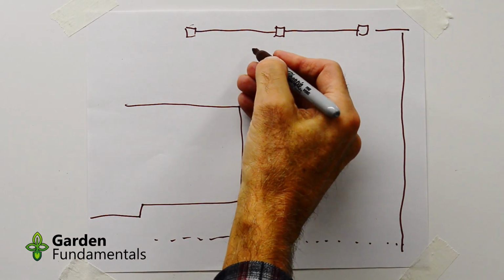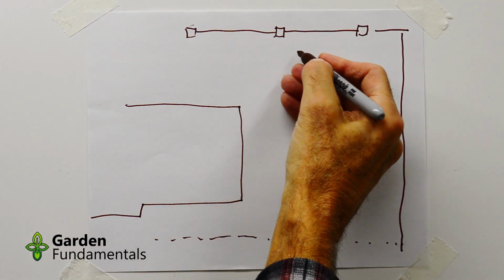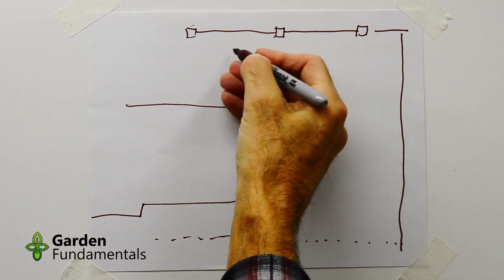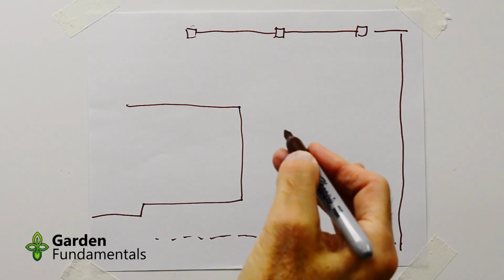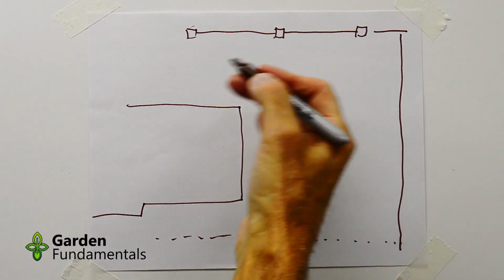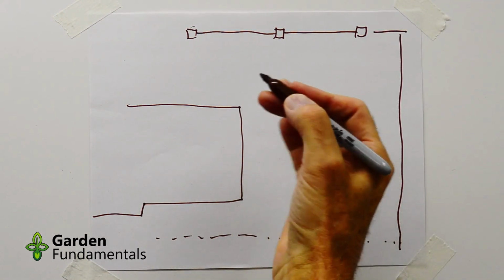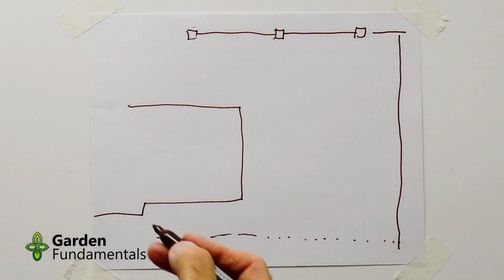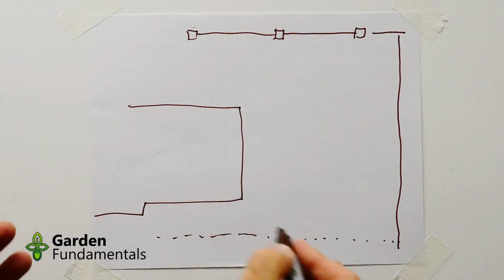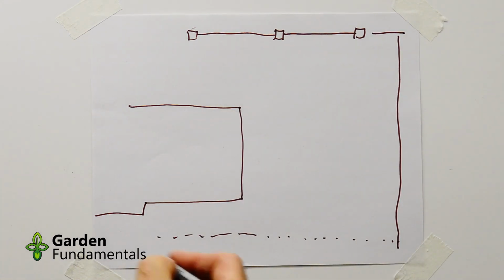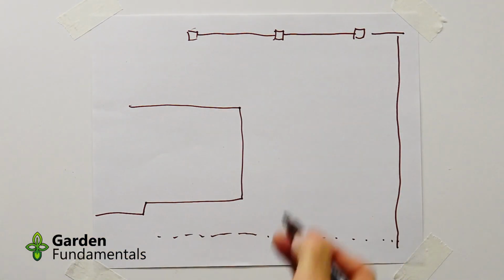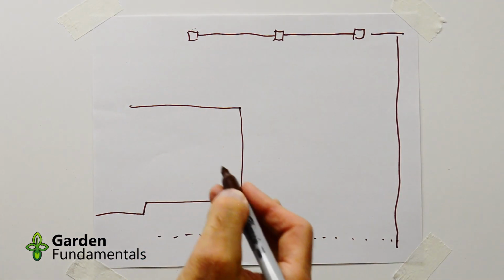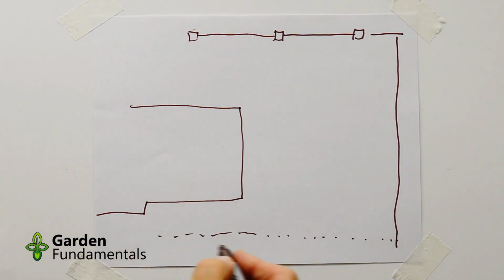Now this property has 3 trees over here. These 2 seem completely out of place, and I don't think we're going to keep those. They just seem like an odd place for anyone to plant trees, so I'm going to leave that out. If you have things like old sheds that you know you're going to take out because they're crappy looking, don't put those in on the drawing. Just draw things that you think you're going to keep.